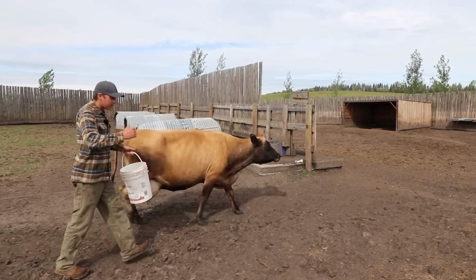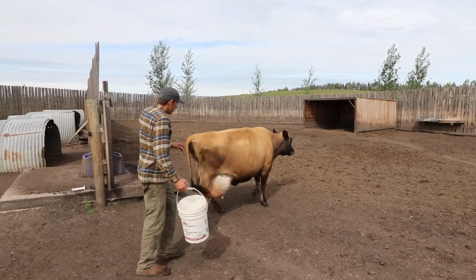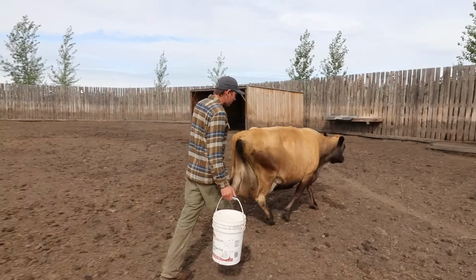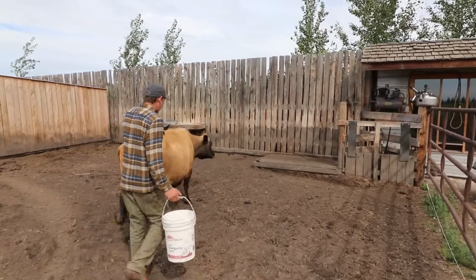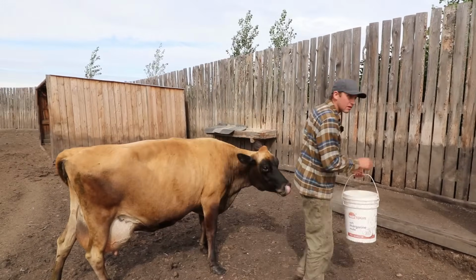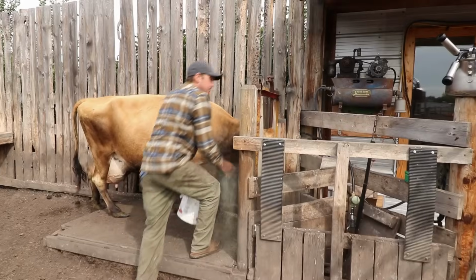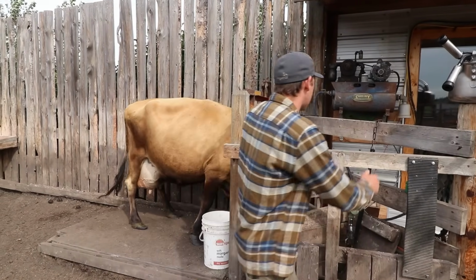Yeah. So last night we locked Sophie's calf up in that little hut over there, so that she could sleep in a nice shed overnight. And now Sophie's got a full udder of milk from grazing on our pastures, and we're gonna get that milk out of her. We're gonna separate it for cream, and then that skim milk is gonna come back to the pigs tomorrow. Come, boss. So we give Sophie a little bit of the pig grain as well, just so she has a nice treat to come in.